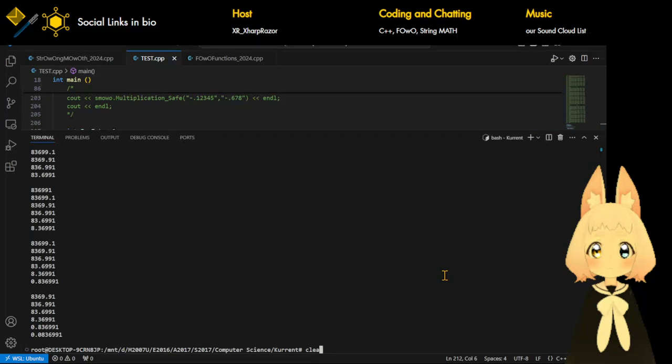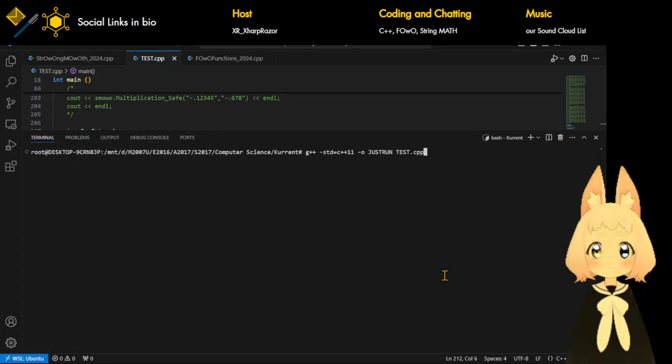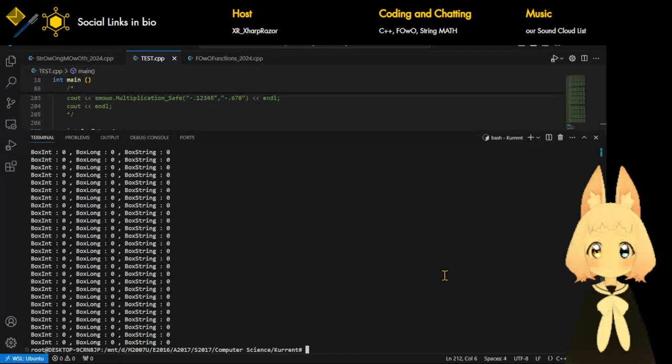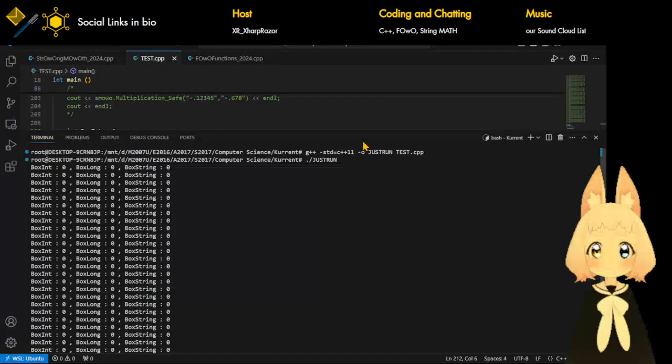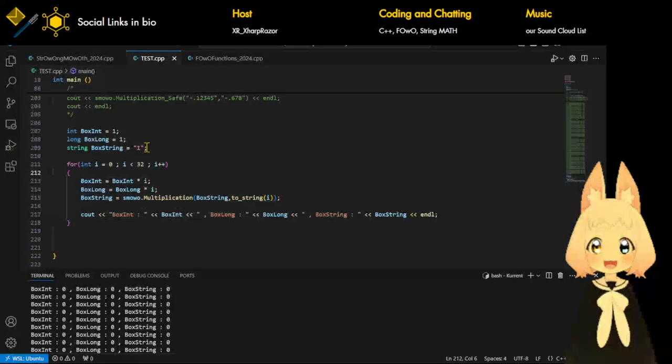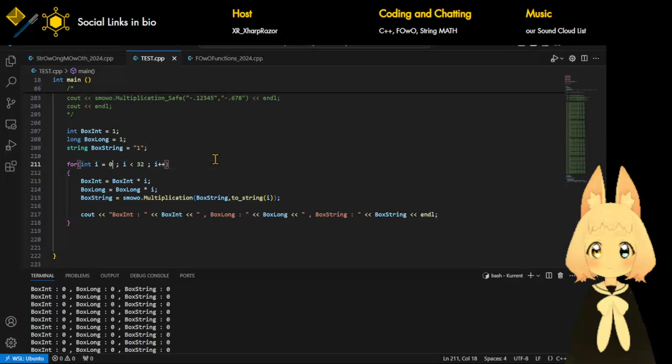So over here I'm just going to click clear, compile, and then run it. Oh wait, stupid me, I let i start from 0. There we go. Of course it won't work.